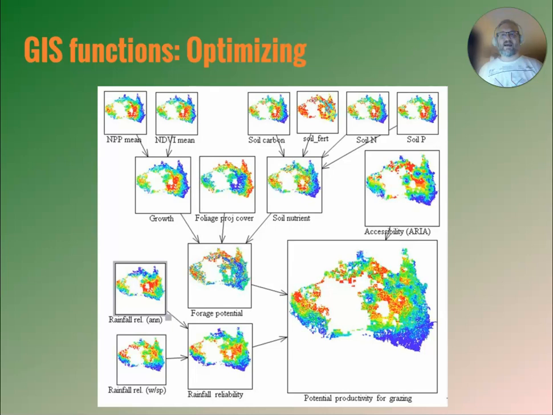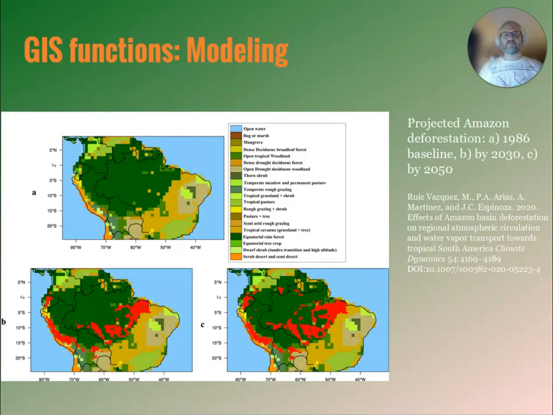Anytime you see a new, say, dollar store opening up, they've probably been feeding a bunch of variables into GIS to figure out what's the optimal place to build our next Dollar General, based on all the variables that they think will go into making a successful store. And then it spits out, here's your optimal locations, and then they pick what they think the best one is and go buy the land and build a store. So there are all kinds of applications you can have for this kind of process that you can do through GIS.